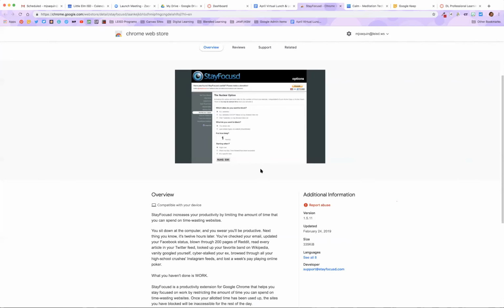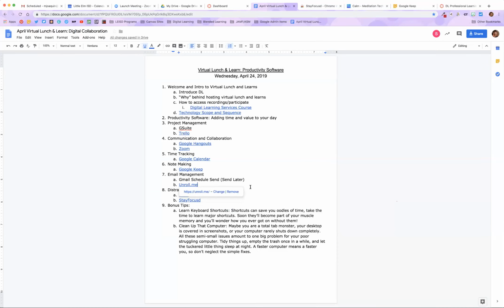So that's a pretty cool way to police yourself if you need some directed focusing, is how I'll phrase that. But I think that's a pretty neat extension, that something like that exists and is free, and you can add it onto your Chrome.